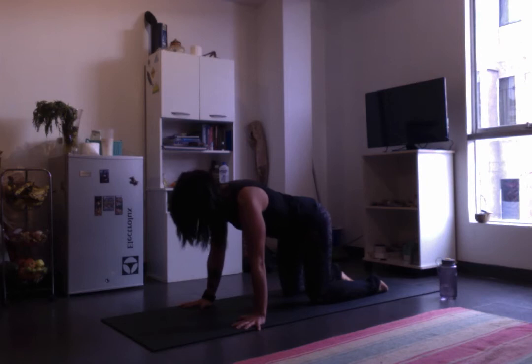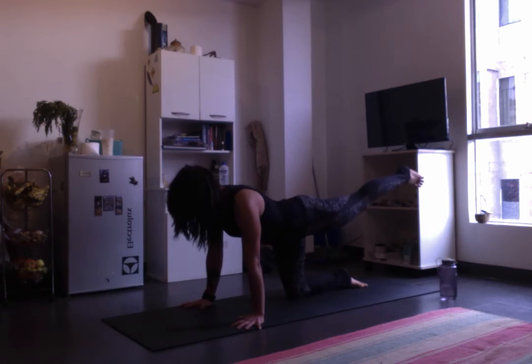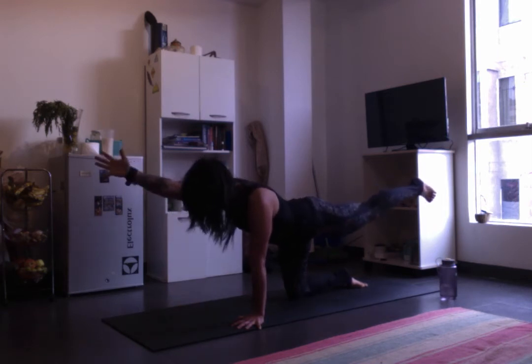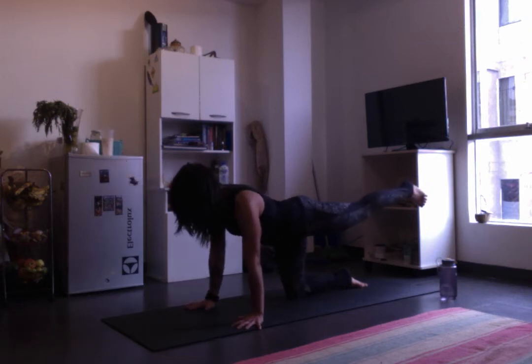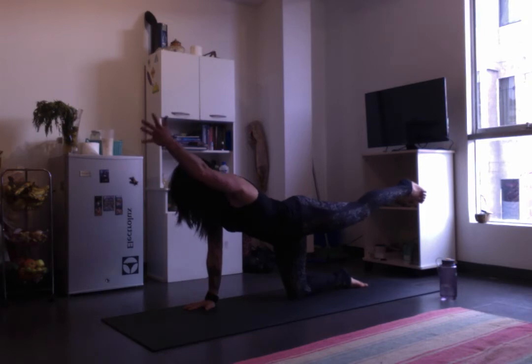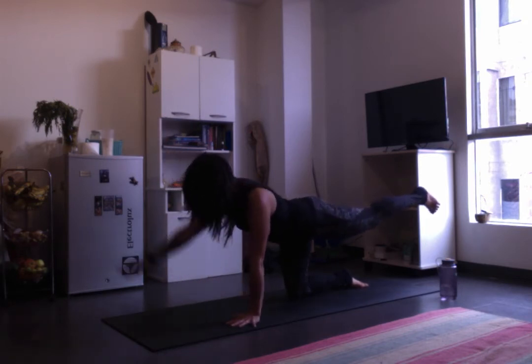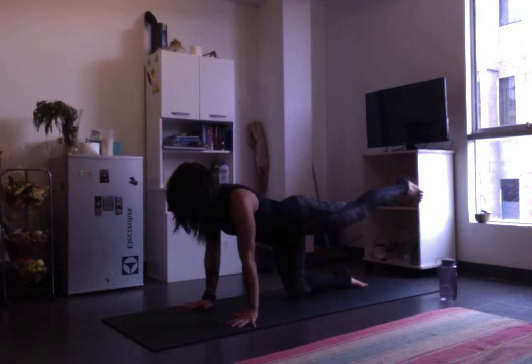Come to center, flat spine, walk your knees in, and lift your right leg, toes facing down, hips square to the mat, and lift your left arm. Inhale here, exhale lower, inhale lift your right arm, exhale lower, inhale lift the left arm, exhale lower, inhale.